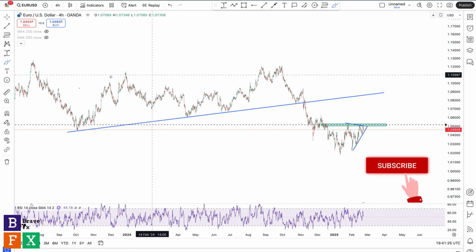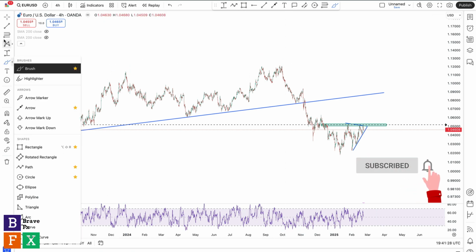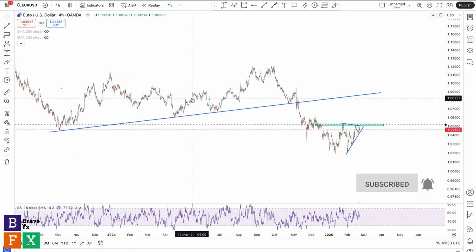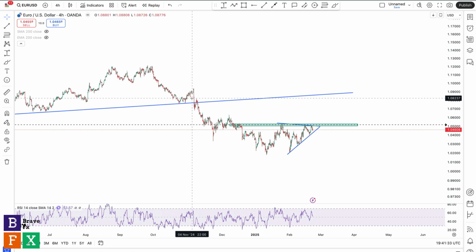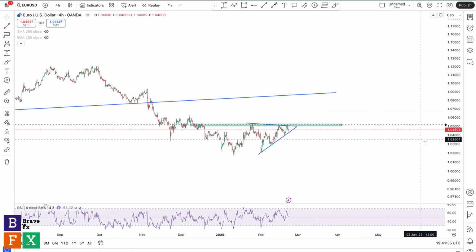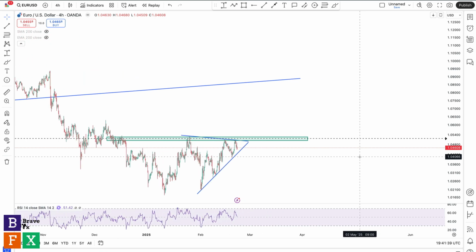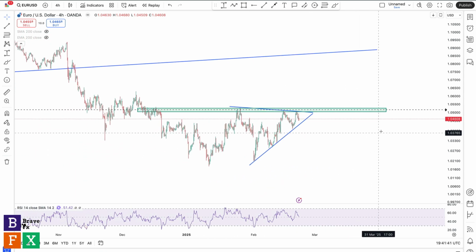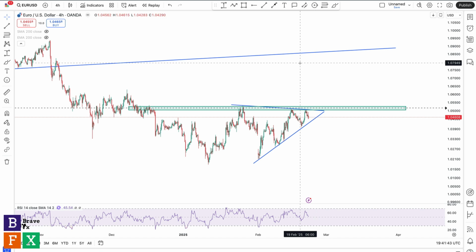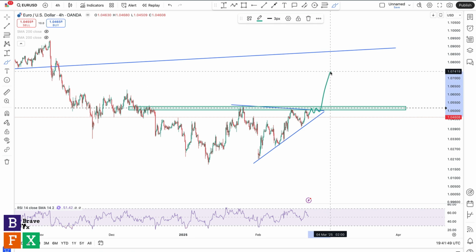I may be wrong. Another reason why I'm bullish on EUR-USD is because, like I said earlier, the DXY is getting weaker, and when the DXY gets weak, EUR-USD and GBP-USD tends to go higher, right? So this is my brief outlook for EUR-USD. In order for us to take advantage of this price action, I'm simply watching out for a move to the upside, consolidation on this price level, followed by a bullish breakout to the upside.